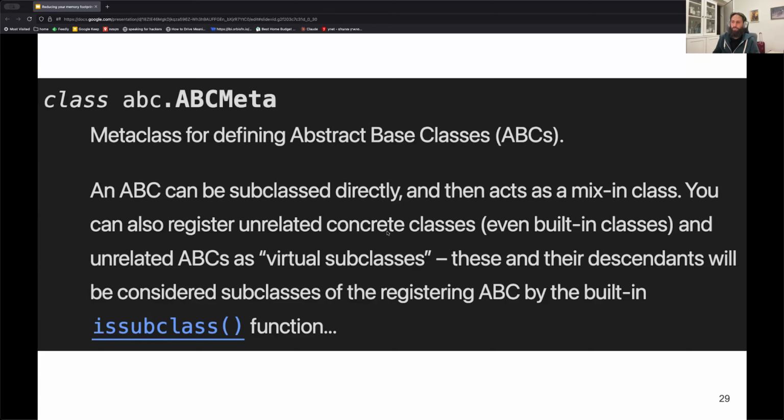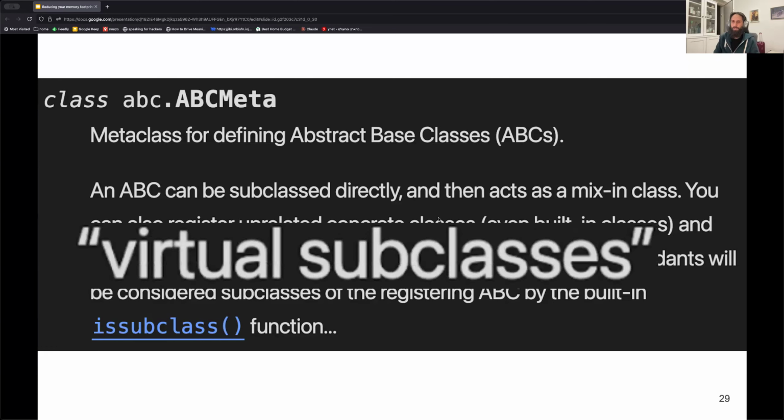But they have an interesting idea, which is registering virtual subclasses. For example, let's say you have a base class that you've defined, and you want one of the built-in types of Python to be a subclass of that. Obviously, you can't have int subclassing something else, right? And the ABCMeta class allows us to register various other classes as virtual subclasses of the base class.